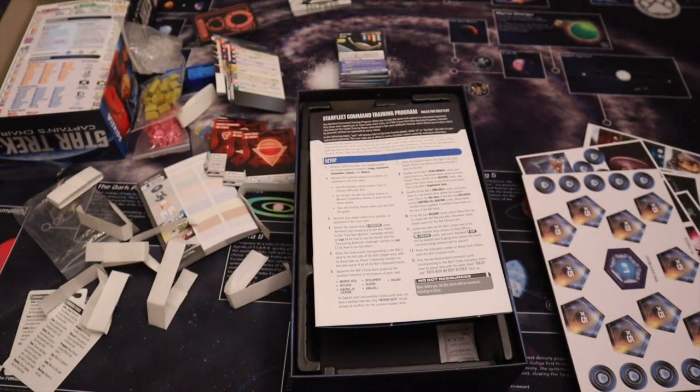That's everything that you get in the first box of Star Trek Captain's Chair, designed by David Turczi and Nigel Buckle, published by WizKids. It will be out with people probably, it could be before Christmas, but I think there's probably a better chance it's going to be January/February next year.